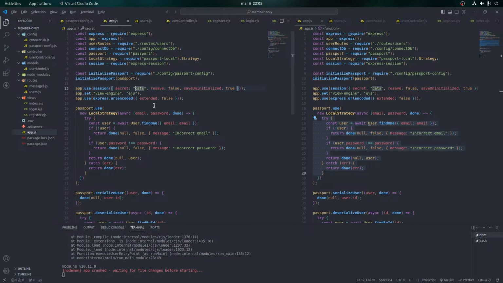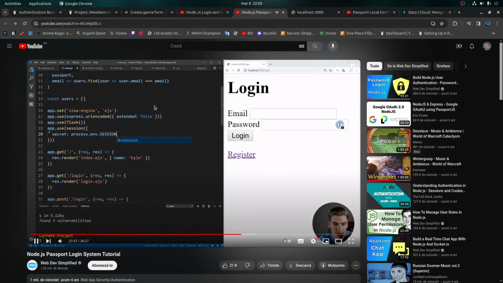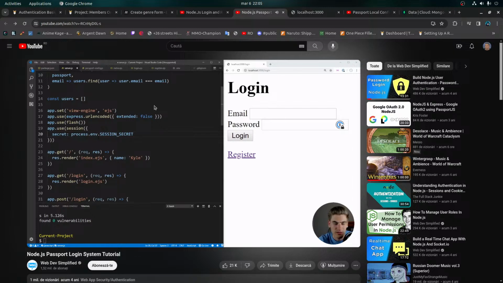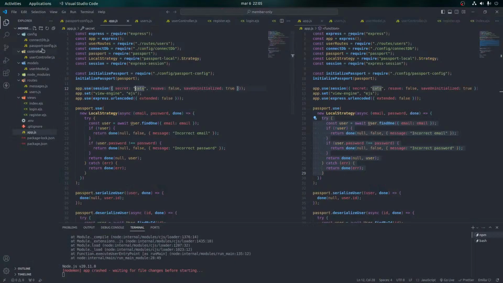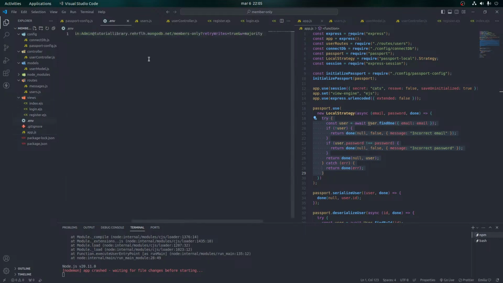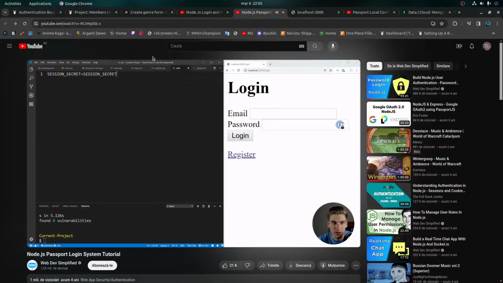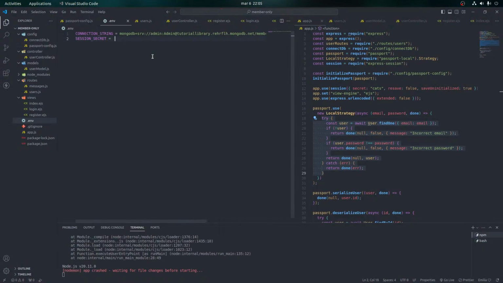So we'll say process.env.SESSION_SECRET. This is just going to be the name of our secret key, which we're going to put inside of our .env file. So we'll say SESSION_SECRET, and you can set this to whatever you want. In our case, we'll just set it to secret. You still most likely want to generate this as a random string of characters so that it's more secure. The longer and more random it is, the more secure it'll be.